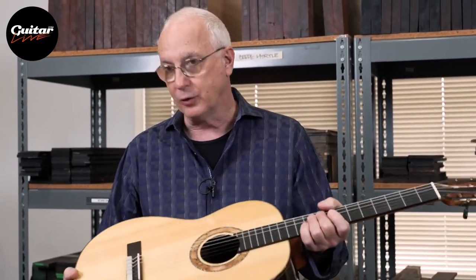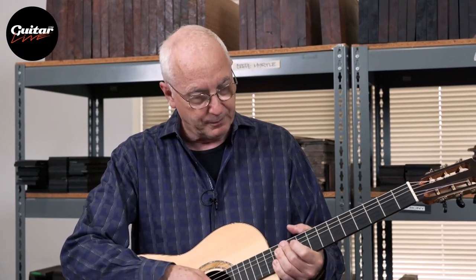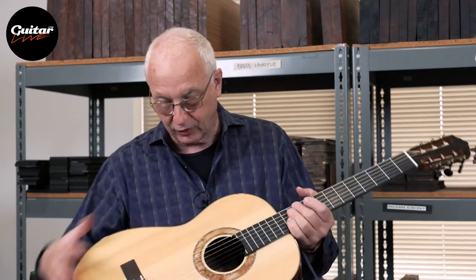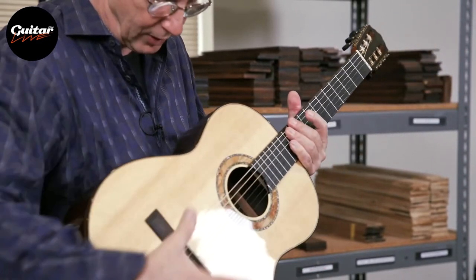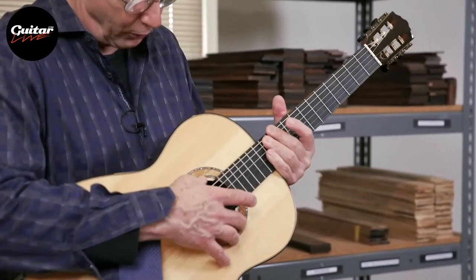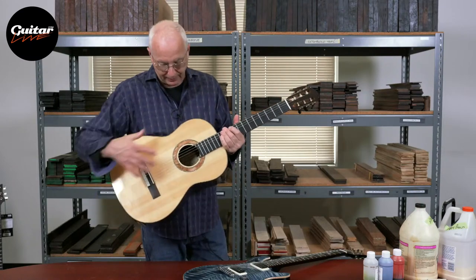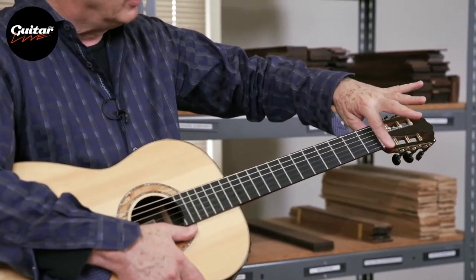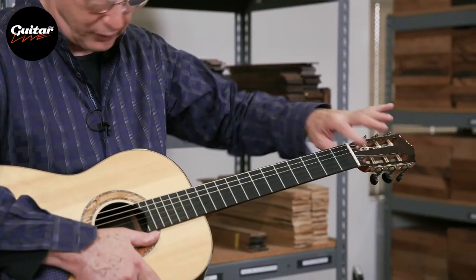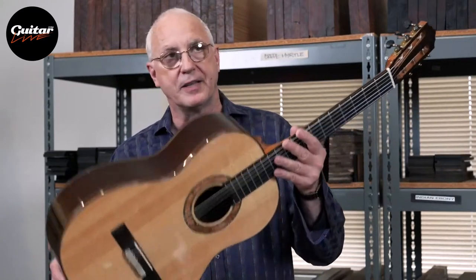So here we have an acoustic guitar. Originally these strings were made out of gut, but now they're made out of nylon. The guitar has a speaker cabinet attached — the sound is coming out of here, all this wood is vibrating, and this is the port of the speaker cabinet. It has body part names: headstock, the neck, the body, the waist, the back, the front. This is called a fingerboard. These little pieces of wire are called frets. This piece here is called a nut, where the string starts to vibrate. This is the bridge where it ends vibrating. You've got tuning pegs for changing the tension on the string. The guitar has finish. But basically it's a guitar with a speaker cabinet attached, and this is how it all started.